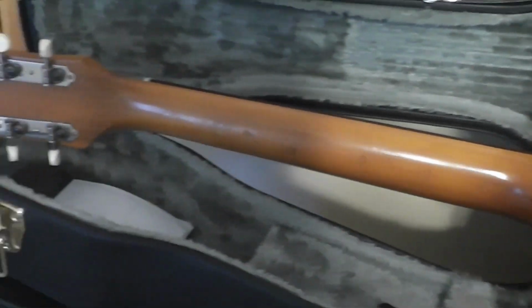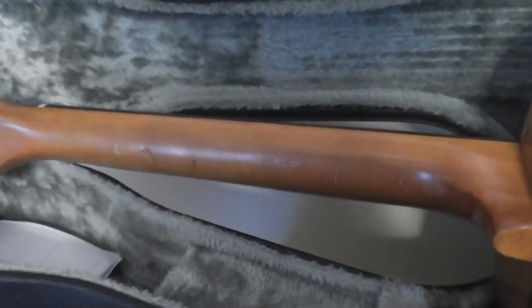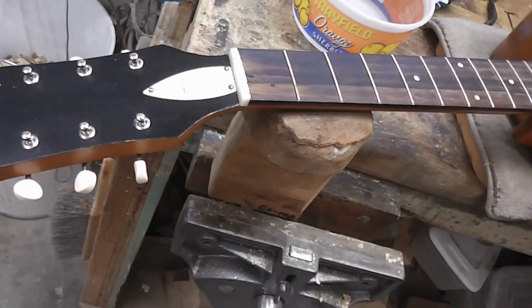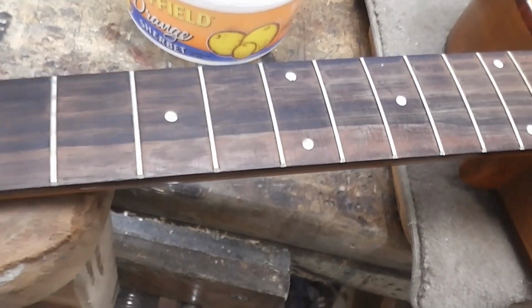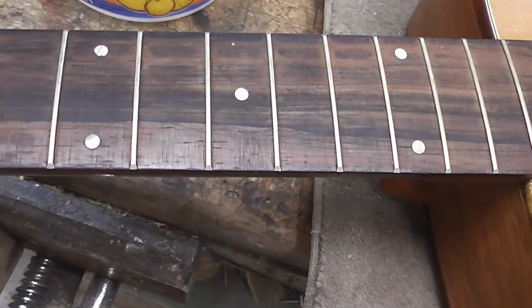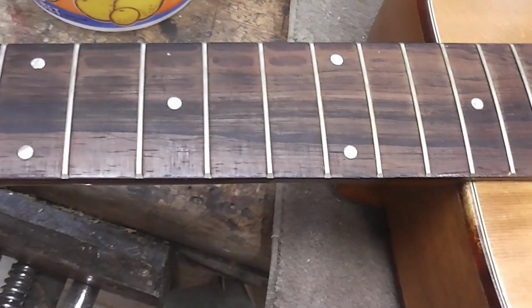It's in decent condition. It's got some flaws in the neck there where somebody's dented it, and probably don't know what they put on for a capo, but it was pretty rough. Here's a shot of this fingerboard that somebody has taken some real coarse sandpaper and sanded cross grain on it, and it's just going to create a bunch of extra work to straighten that out.